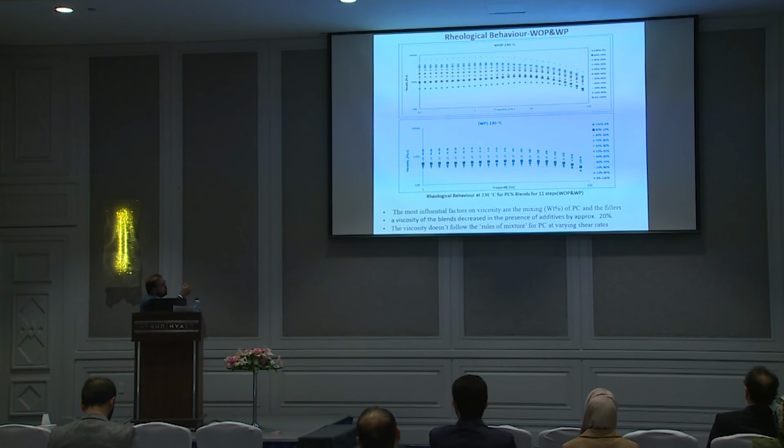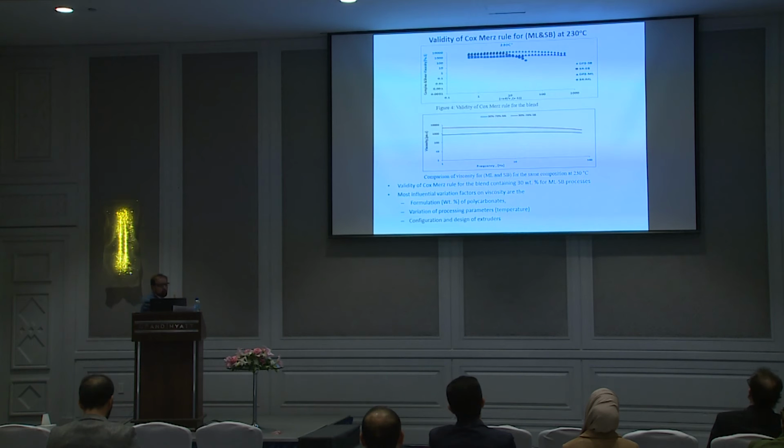One more thing, we have noticed that in the two cases, both of them do not follow the Cox-Merz rule 100%. It could be experimental error, or sometimes the dispersion or the mixing is not 100% perfect, but generally it is acceptable. The Cox-Merz rule, we ran it for one machine. Now we run the Cox-Merz rule for the two machines, the Coperion twin extruder and the Minilab extruder.